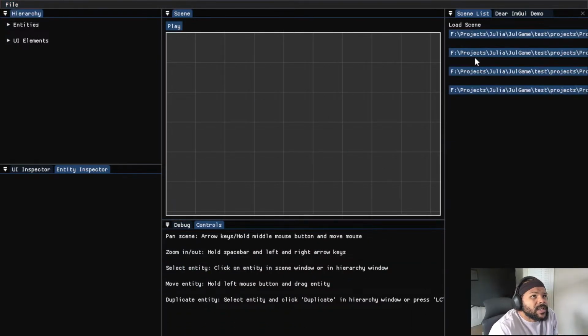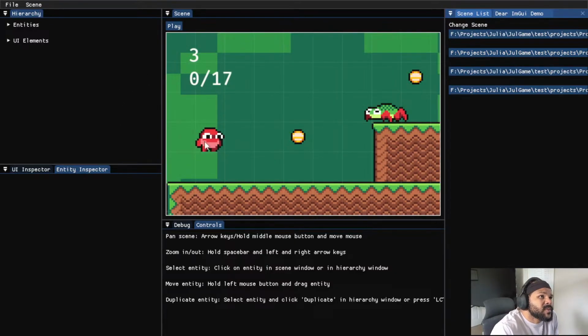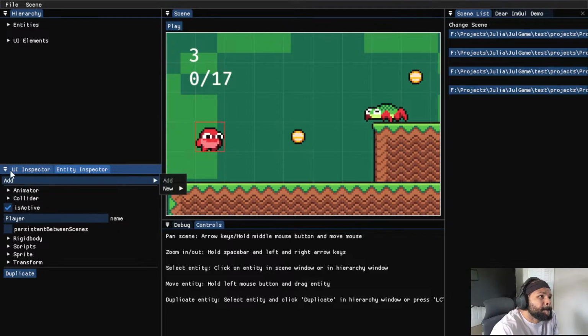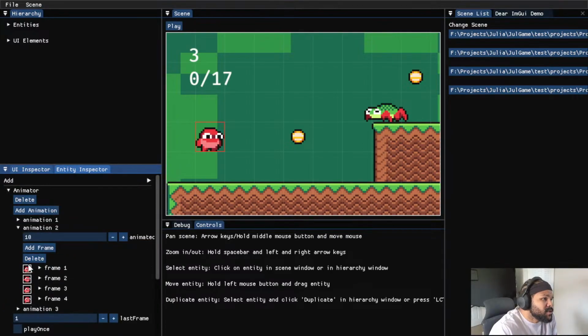Okay, so let's look at this. I've got to figure out why it's not doing that. What are we doing? Animation. Okay, so we hold Shift, and then we have a little preview of this, which is pretty cool, right? And if I hover over each of them, it'll show me a preview of each frame. I want to make this bigger. That max size shouldn't be there. Then I just want to increase it to that size and see how it feels. Let's do that.